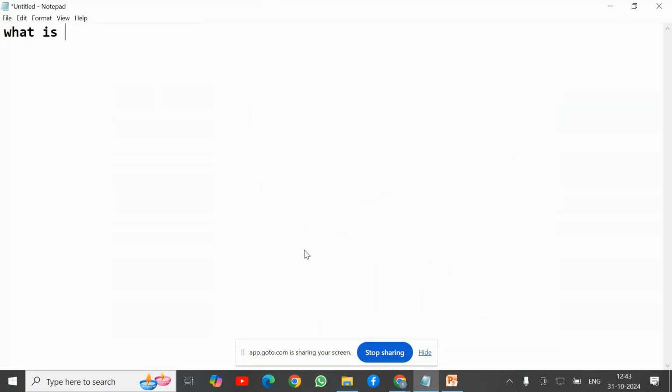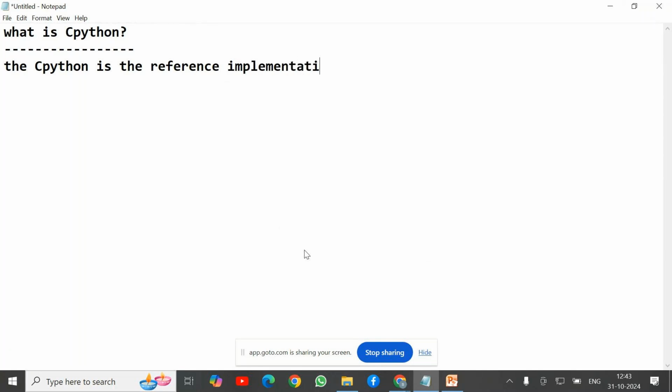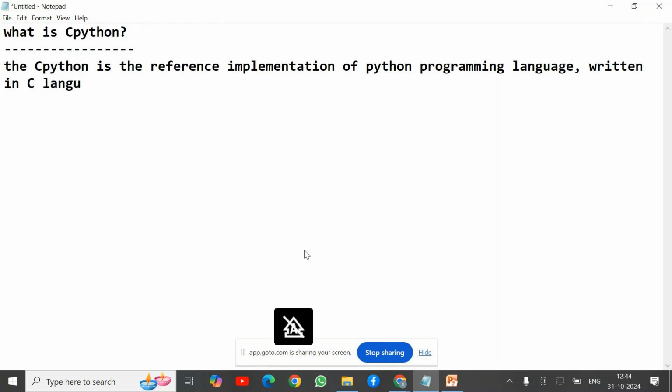Cpython is the reference implementation of the Python programming language, written in C language.